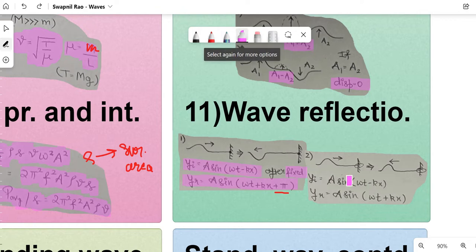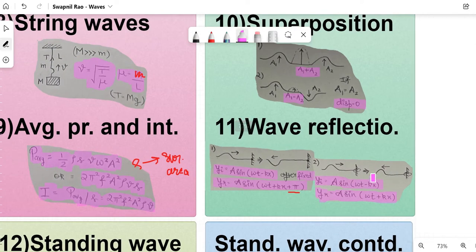But other than that, the sign will obviously change, because now it's going in the left direction, and the signs of these two should be the same. This is why I told you that the sign of direction of the wave is an important topic I had mentioned above. So that is coming into existence now. As you can see, y initial would be a sine omega t minus kx, and y reflected would be equal to a sine omega t plus kx. And the only thing is the sign has changed because it's going in the left direction. There is no plus phi because the direction is the same. As you can see, it's upward itself, the wave. Even this is also upward, the pulse actually.